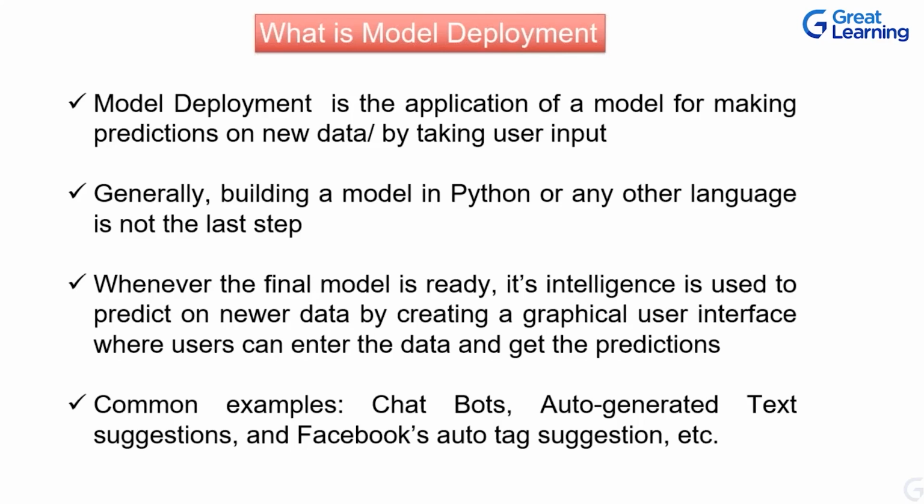Because this is the data which a user would be entering now. As an example, let's assume you have built an application to find whether somebody would default on a loan or not. If I enter the bank and fill in the application saying that I want to apply for a loan, then while I am filling up the application, there are certain user inputs which I am providing. These user inputs are taken by the bank and given as input to the model, which will tell me the probability that I as a user will default on the loan.